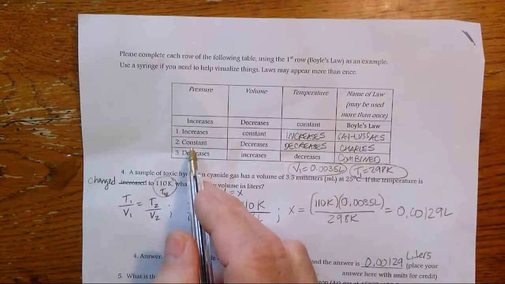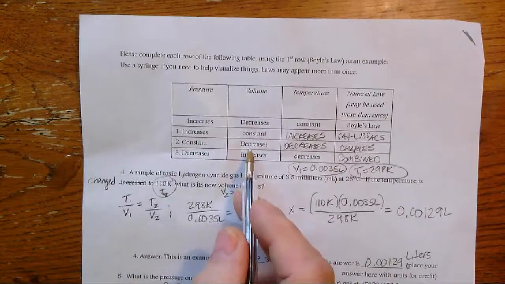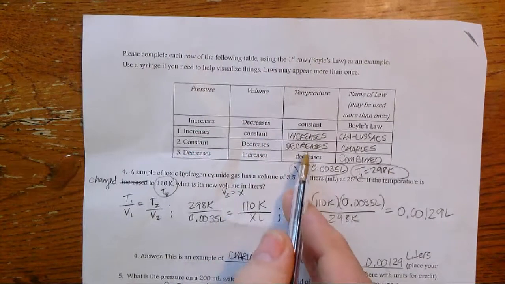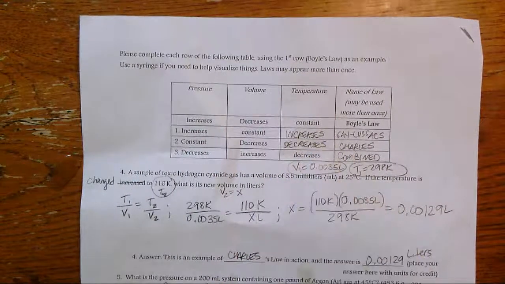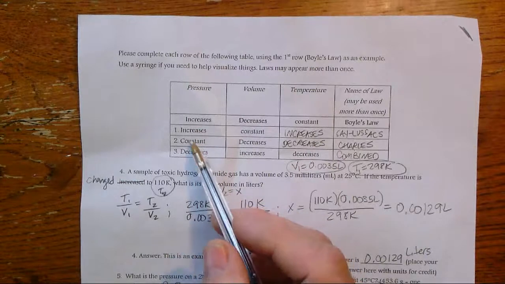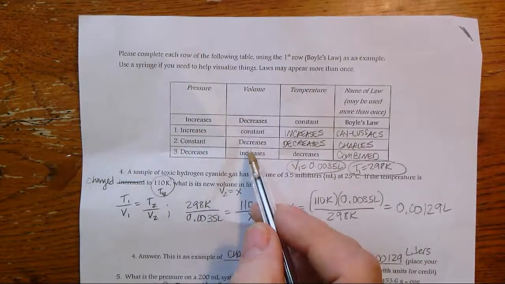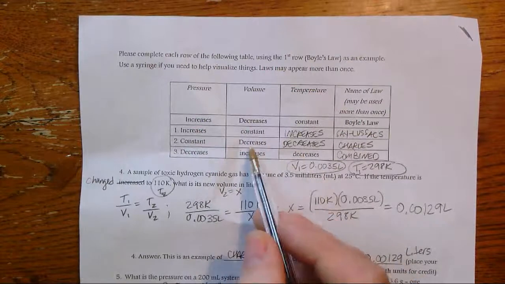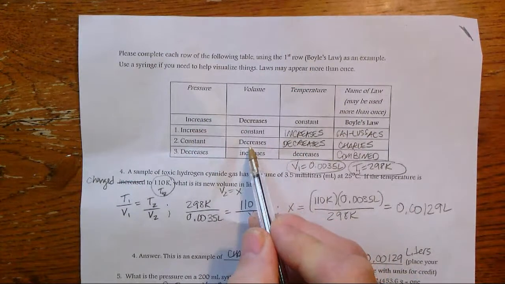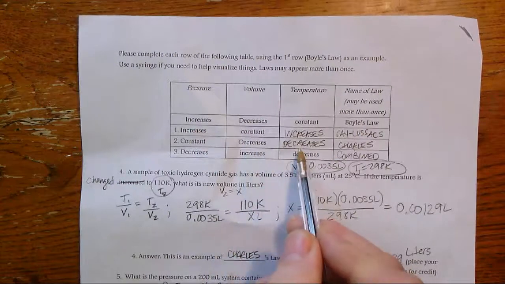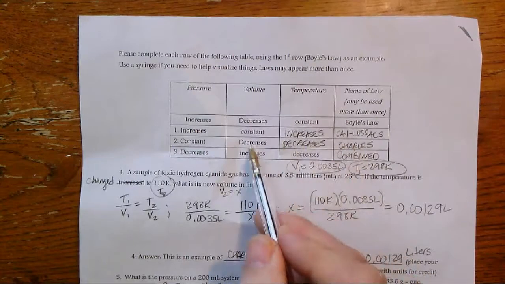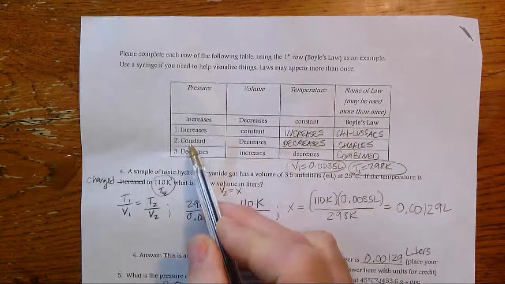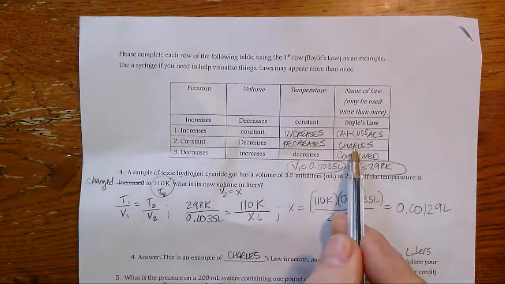If the pressure cannot change, but the volume can, imagine a balloon, for example, that can get bigger or smaller. The volume will get smaller when the temperature gets smaller. This is known as Charles's law. Similarly, let's repeat number 2. If the pressure is not changing, but the temperature is going down, the volume is going down. Imagine a balloon, for example, where the volume can go down. This can happen when the temperature goes down. This is known as Charles's law. Similarly, when the temperature goes up, a balloon will get bigger, but the pressure will not change because it can expand rather than pressurize. So there you go, Charles's law.